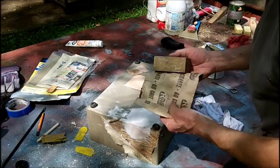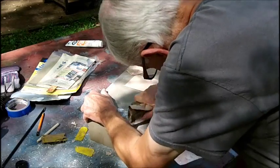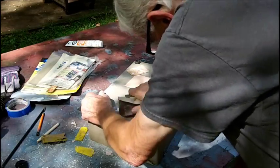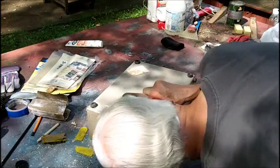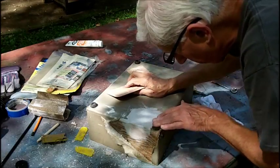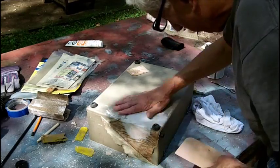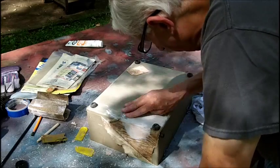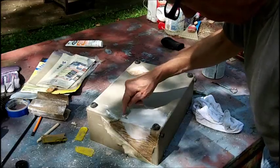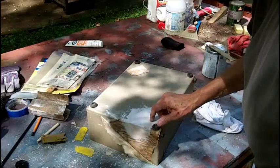Alright, we're sand blocking this. It's getting there. Never going to be smooth. It's going to have little lines in it and everything. I never can get it glass smooth. And it's high up here compared to this. So we're going to have to sand more of that. And the action of sanding is going to destroy some of this. That's why I say paint the whole damn thing, and that's the easiest way. It's just the only real way you can fix this.